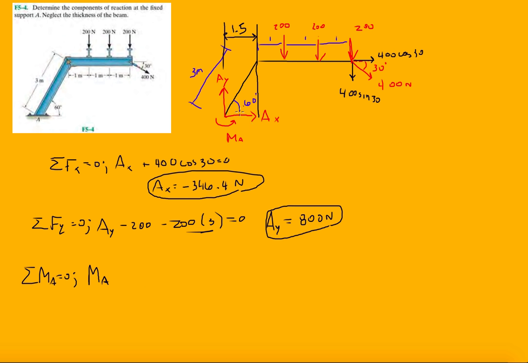That's a nice number because that's 1.5. Now let's take the moment about A. It'll be, let's start with the closest one, so it'll be negative 200 times 1 plus 1.5, that's 2.5, then minus 200 times 4.5.